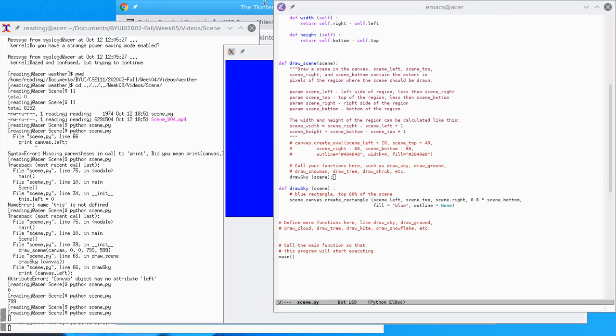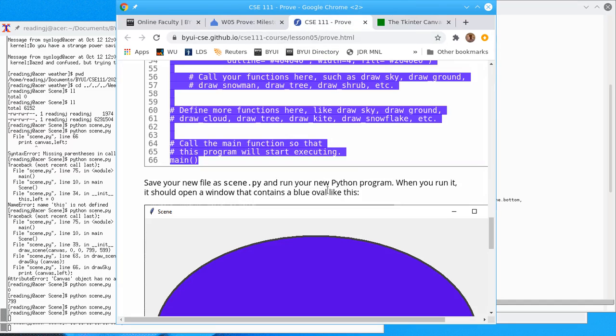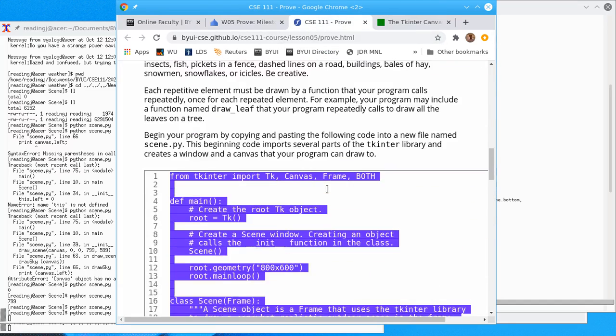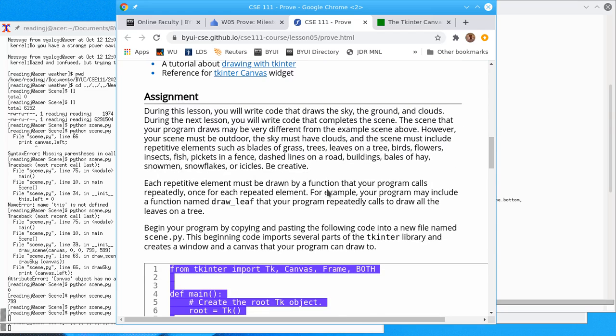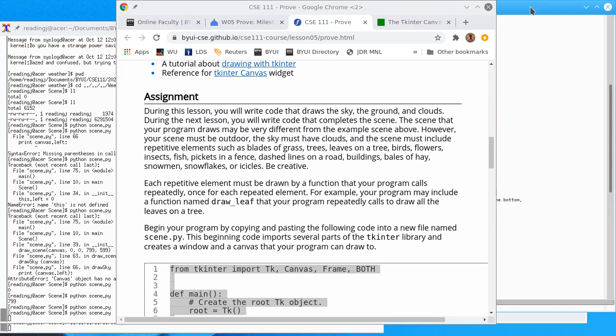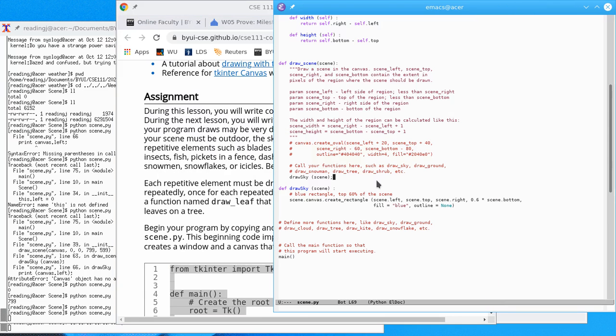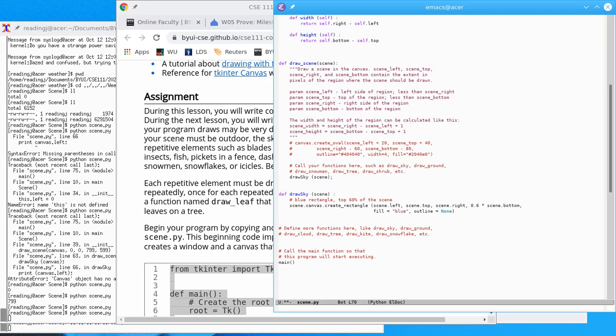So we needed to have sky, ground, and clouds. All right. So let's do a draw ground scene. And I shouldn't have a semicolon there. That's left over from C++. Okay.